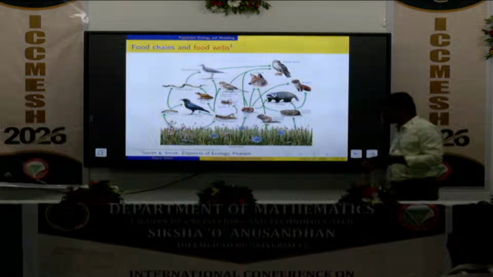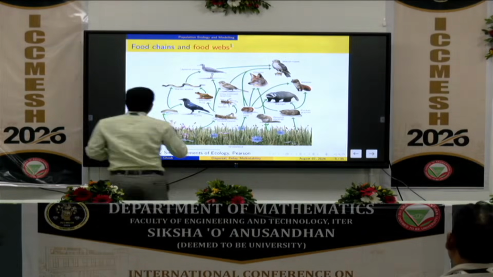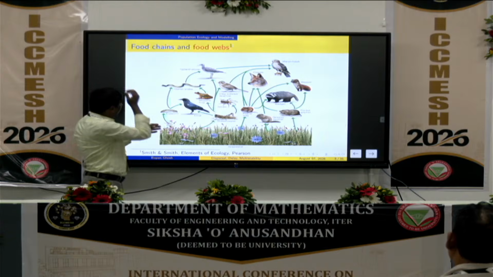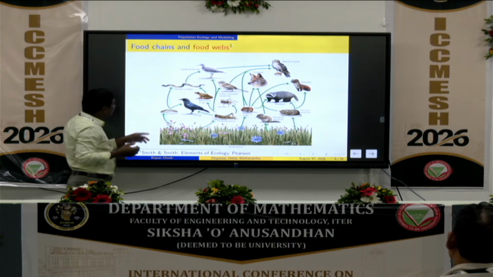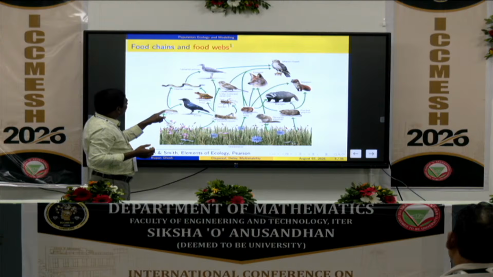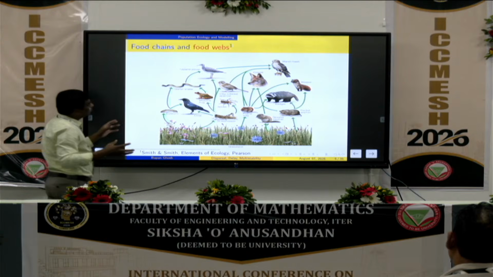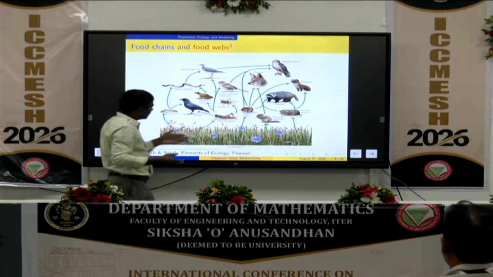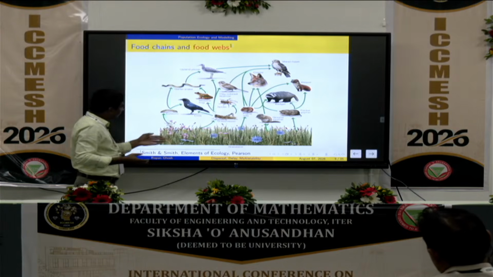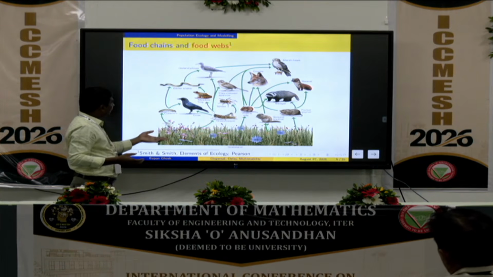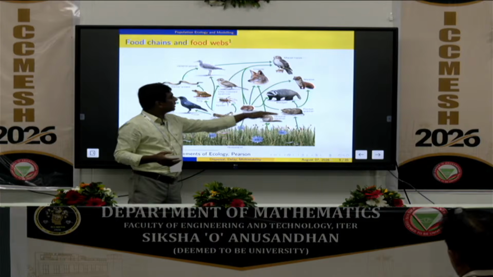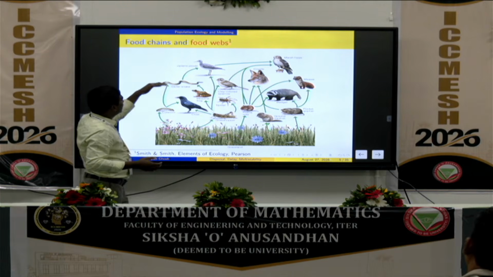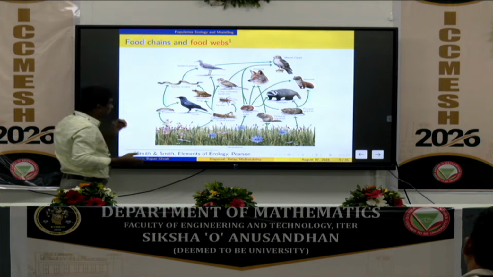So, this is one such complex food web, where food chain and food web are different. Food chain means the arrow will be in one direction, from one species to another species. If you have multiple food chains meshed together, then it will be a food web. For example, this is the primary level, these are the resources, and then this is the primary consumer level, and then there will be the secondary consumer level and so on, and this is the top trophic level.